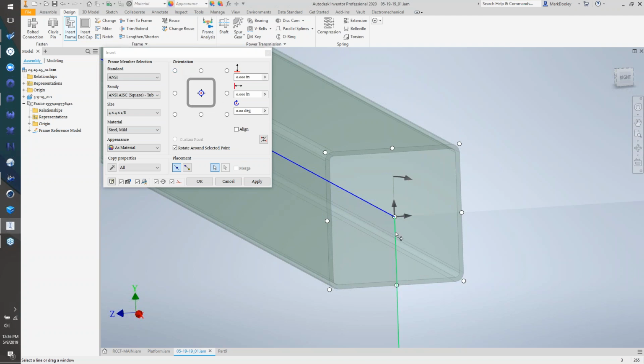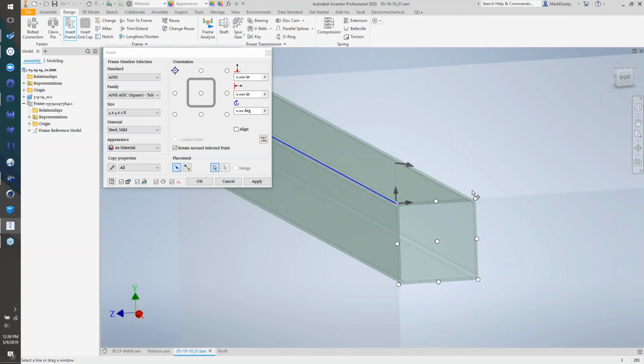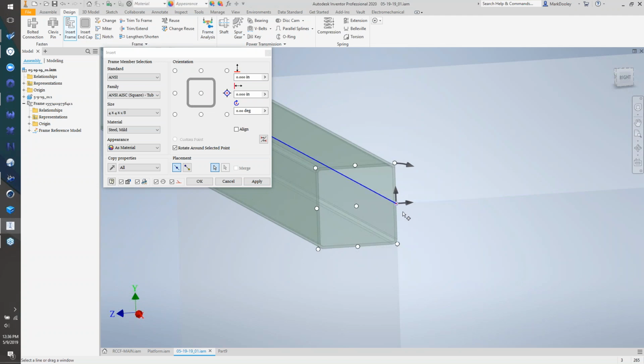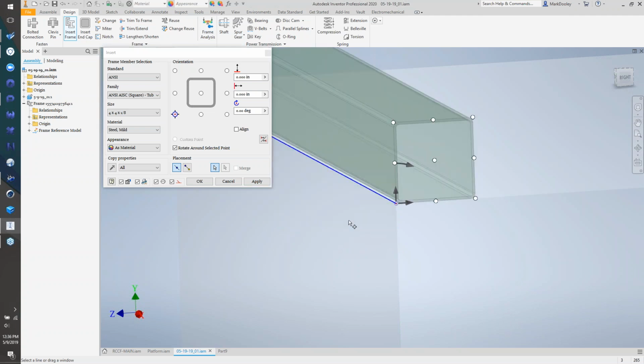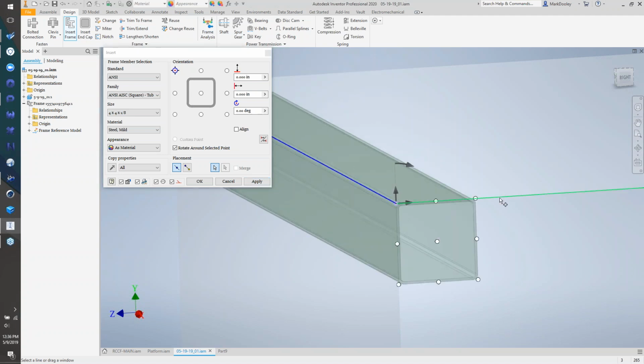So in the older releases, I'd have to pick one of these and hope I got the right one for how it would orient. Well, this has been updated, so now if I pick this upper left corner, it puts the upper left corner along that edge. If I pick the middle, it's going to go to the middle and halfway right there. So if I pick this corner, say I want this one, or I want this one, or I want this one, it's going to toggle that around without having to come to this dialog box and guess and hope I got it right anymore. I can say, all right, well, I'm going to go right there.